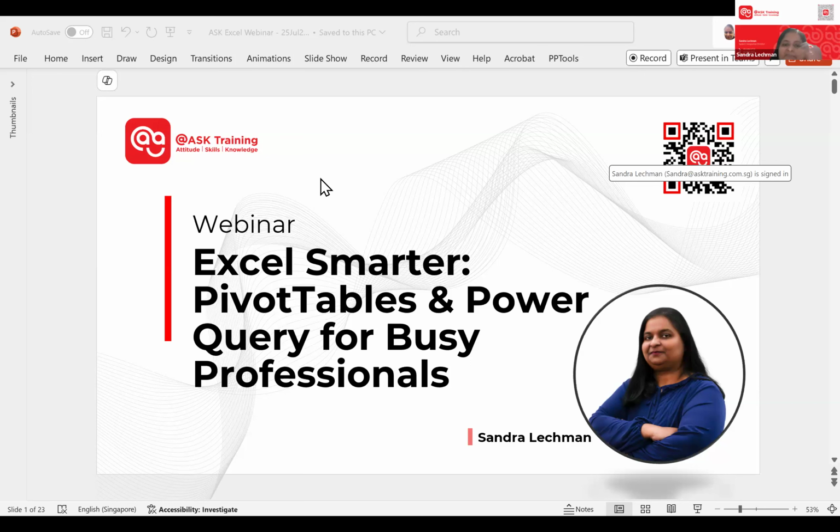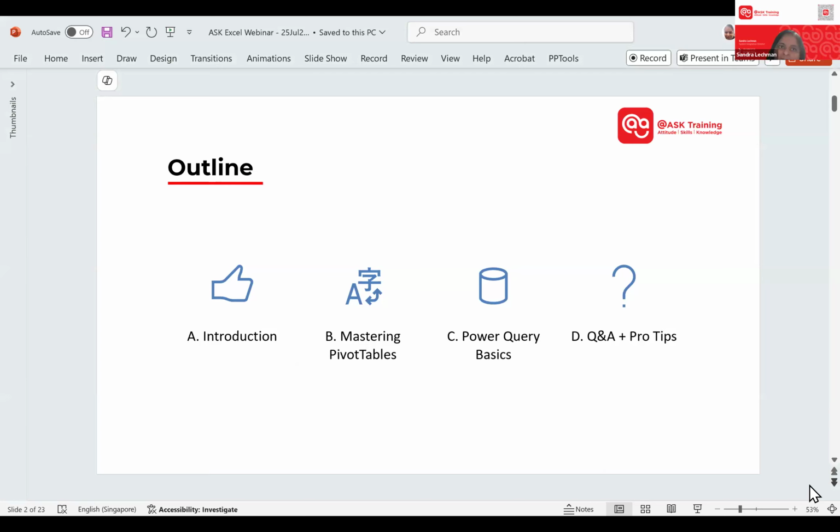Now, trying to learn pivot table and Power Query in 1.5 hours is a tall order, but I believe you'll have enough takeaway from the session today to see how these two tools can help you manage your data sets. Right? So if you have any question throughout our session, please share your questions in the chat area. I'll try to answer them as we go, or we will keep them towards the end of our session.